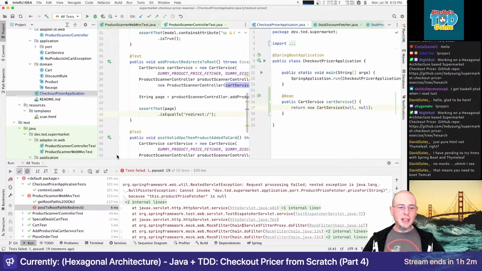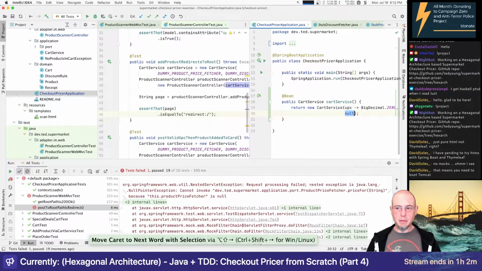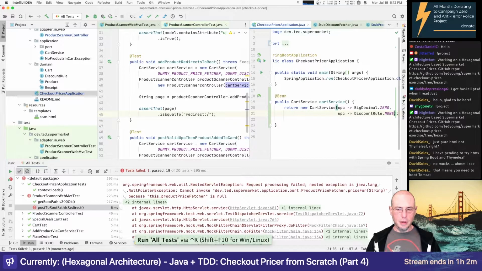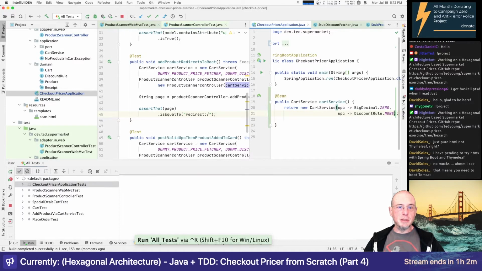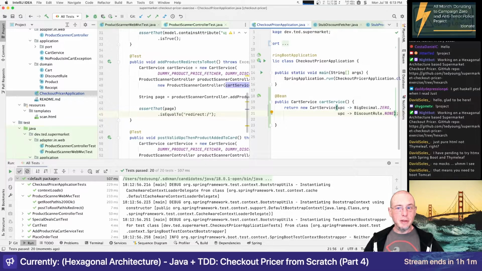So Spring is fine, except one of the tests that does the post does an add of the UPC and then tries to call something on product price fetcher, which of course fails. But for now, we can actually replace these with, again, sort of a dummy implementation. And that should at least make Spring happy. And there we go. So everything is passing.